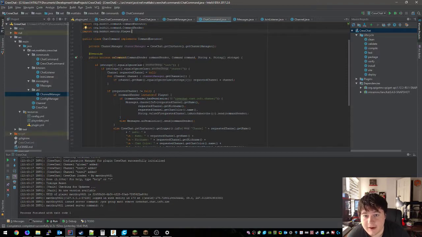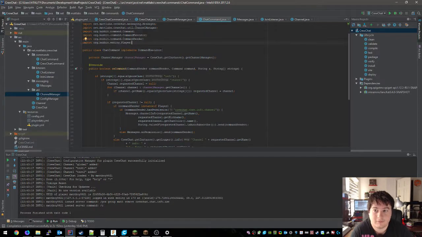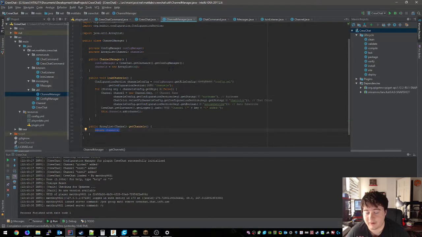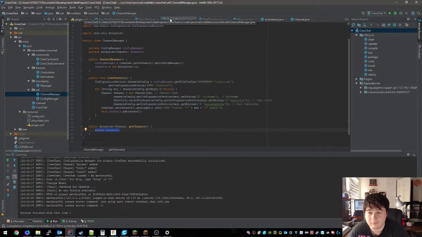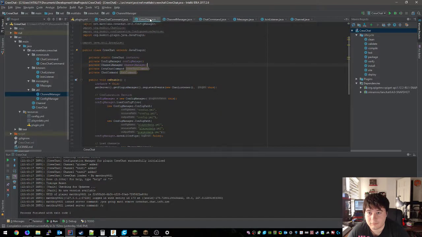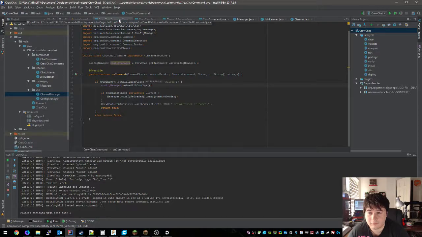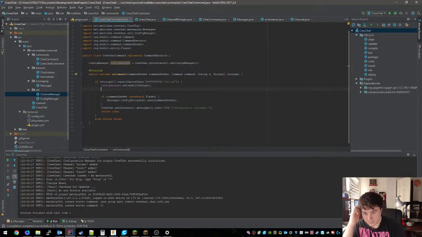And that means that we now have a channel manager, and we can add methods to that. For example, the reload command now should, oh my god, lots of messages coming in. So it's reloading the configuration, and then we want reload all configs.